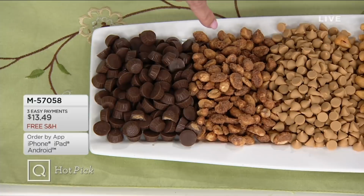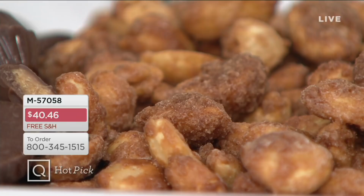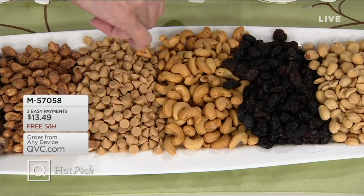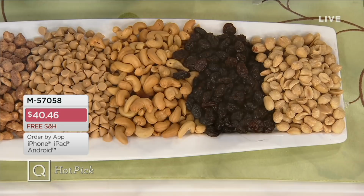Look, this is a cinnamon praline peanut. This is the only mix that Germac has this in. And I know, David, this is one of your favorites. I love it. Praline. It's kind of candy-ish, and you don't miss that. I could eat a bucket of just those. They're delicious and very unique. Then we go to the creamy peanut butter drop in there, more creaminess for you. And then we go to our batch roasted cashews. Germac has been batch roasting now for 95 years. A little bit of canola oil, a little bit of salt in the Germac tradition. You're looking for that golden color. And that's kind of a buttery nut, creamy.